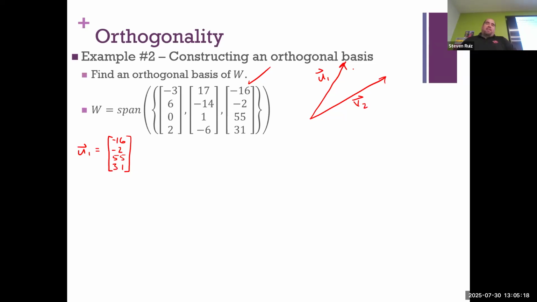What I'm trying to do here, the first thing I need to find is this piece right here. I'll call these things X and Y. X is the part of U1 that's parallel to V2, that has the same direction. Y is the part of U1 that is fully orthogonal to V2. So I'm trying to make that decomposition. What's the way we do that?